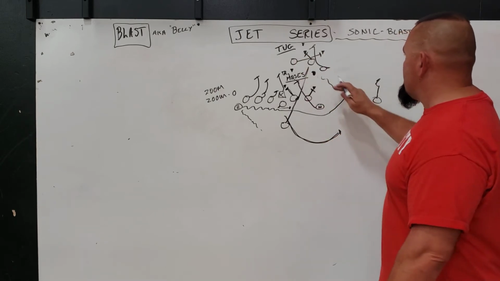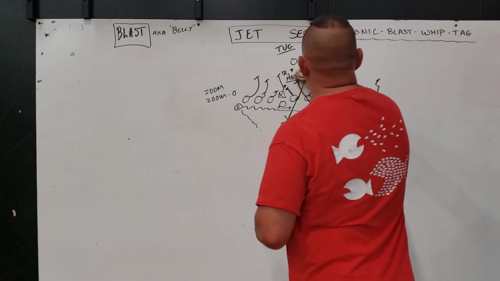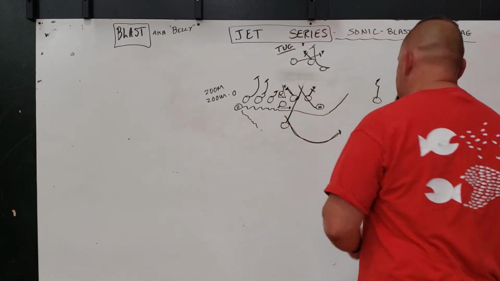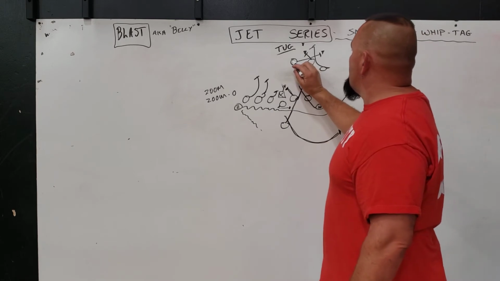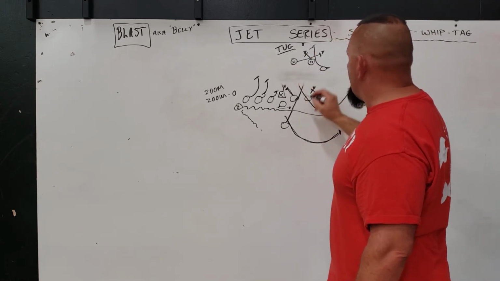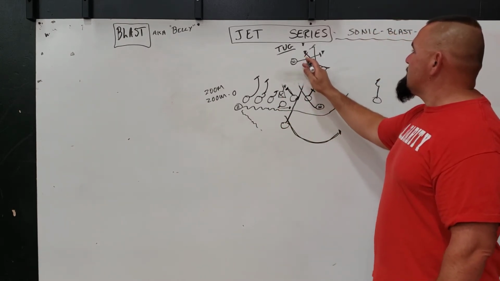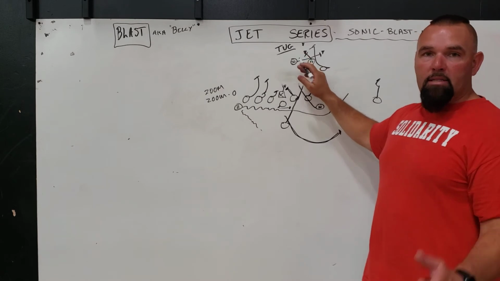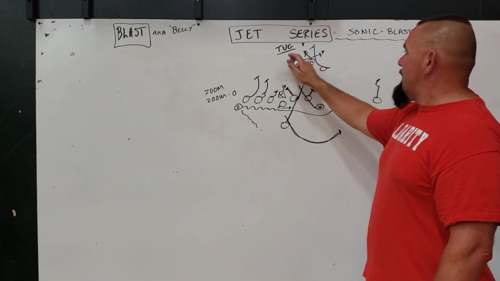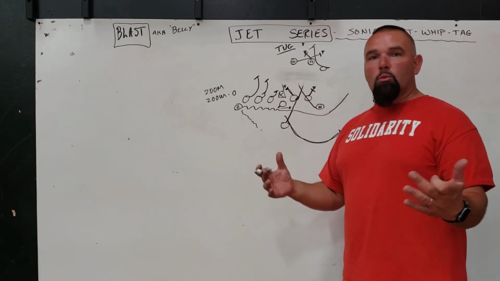Now here's the thing, this tug block up here, let me just erase some of this stuff so it's a little easier to see. All right, so up on top here, I've got the tug block drawn up, and what that is, this is our split guard, and this is our split tackle, okay, our combination block. Normally we'll block Moses. Let's say a team stems on us and they bring a guy right into the B gap. Let's say they're baiting us, they know we're going to call it, and so now they shift these guys out. This guy was here, we call the play, boom, they stem, now they've got a guy in the B gap. It's a real simple adjustment for us.